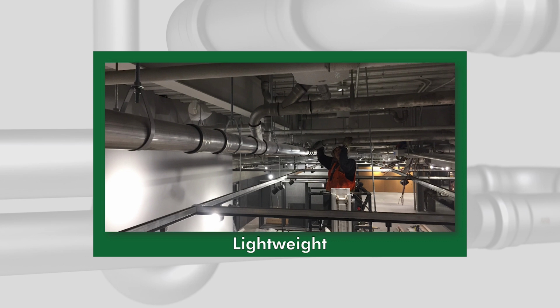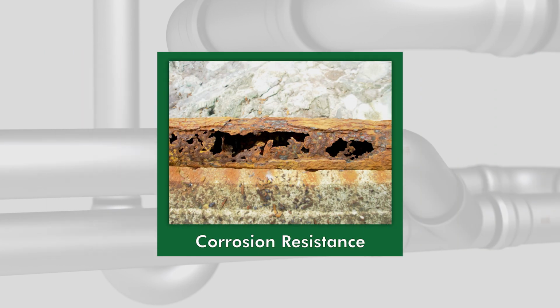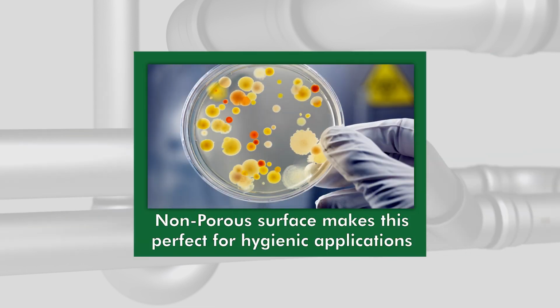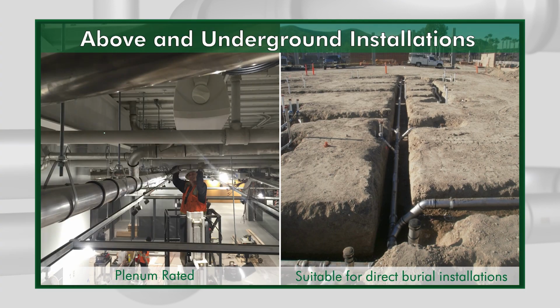The push-fit drainage system weighs less than traditional products, making it easier to handle. The inherent strength properties of stainless steel make Josam's push-fit system not only lighter, but a stronger and more durable system with a long life expectancy. The push-fit system can be installed both above and underground.